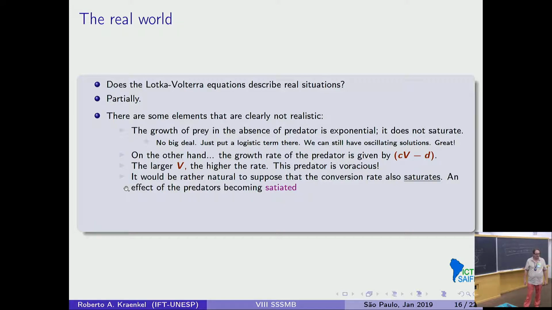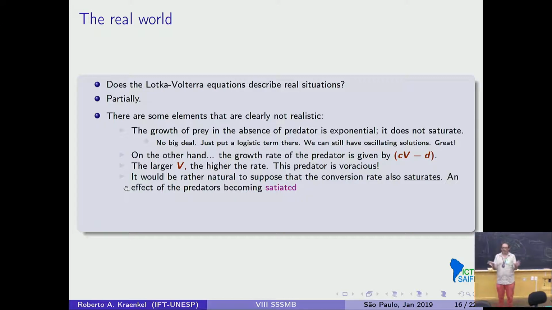But if those parameters like A, B, C, and D are time dependent, with some frequency because of season or environment, then couldn't there be a resonance? Good, yes, there could be. It's usually not studied in this model, and I don't know what the result for Lotka-Volterra actually is. But for the next model, I will write down that you can have resonances. That's a very nice problem to study, having parametric resonances. And actually, there's a tutorial on our wiki page after numerical integrations, and in one of them there is how to draw a resonance curve. It has been done for the next model, not for this one.